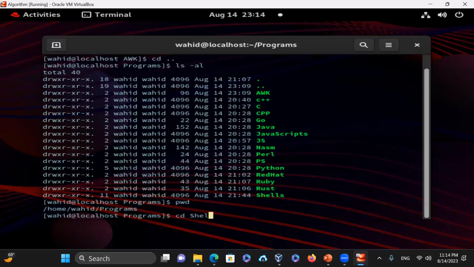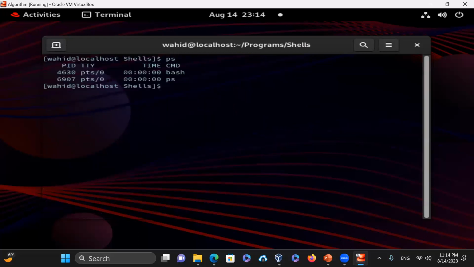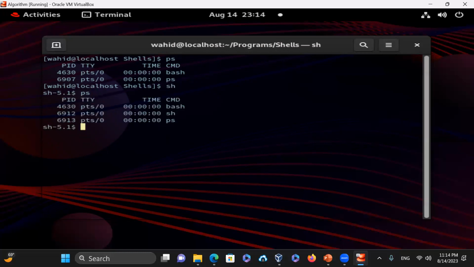So I'm going to go to shells here. On the shells, as I mentioned, if you type in ps, these are all interpreters. So you have a Bourne shell, which is sh, and if I say ps now, my $ sign is pointing to Bourne shell.